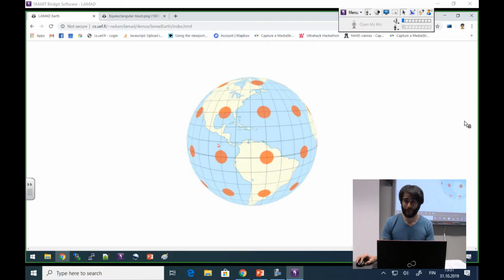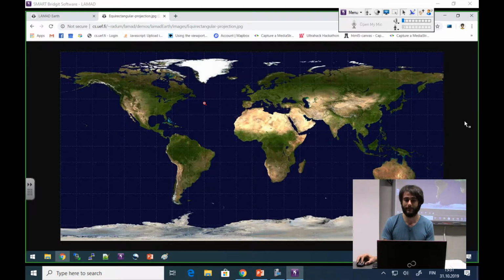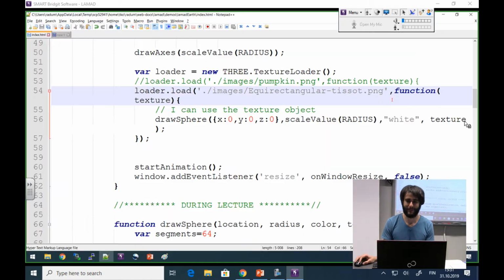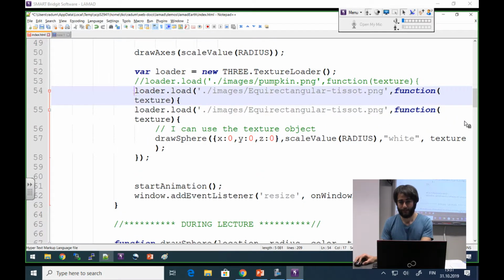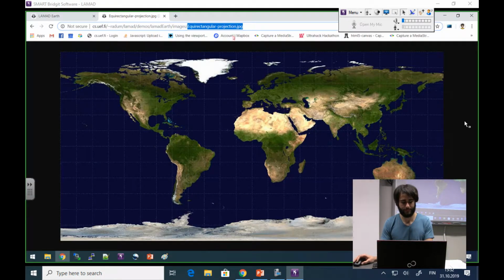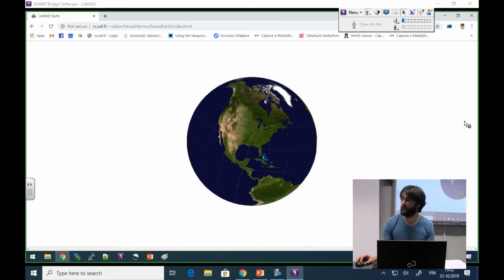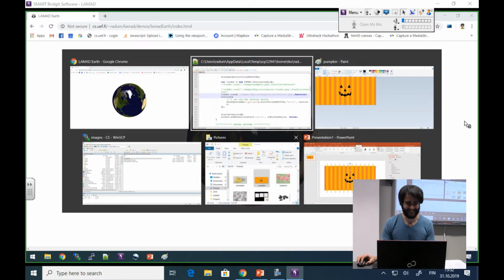We can get it to look even more like the Earth if we replace it with my other picture from here, which is the same thing, but by the way, all of these I took from Wikipedia. So if I replace it with this one, well, it looks like that. So it shouldn't be that surprising anymore. But I prefer it to have some more realistic image here. Okay. Wow. Okay, let's go fast because this is taking very much time.